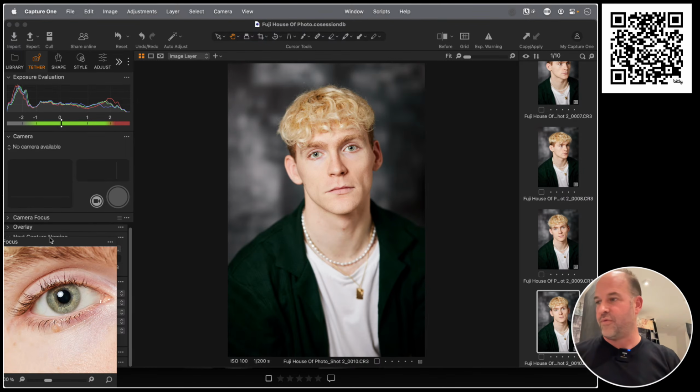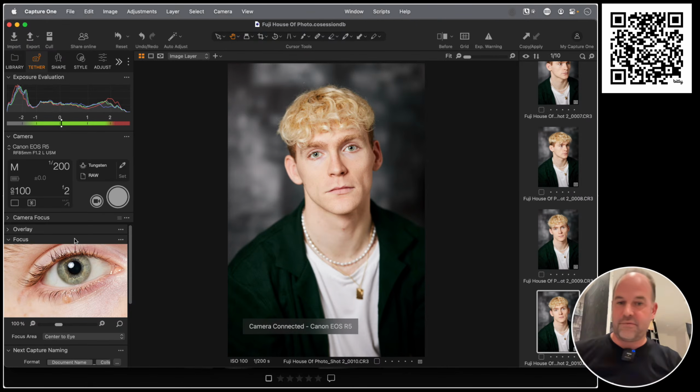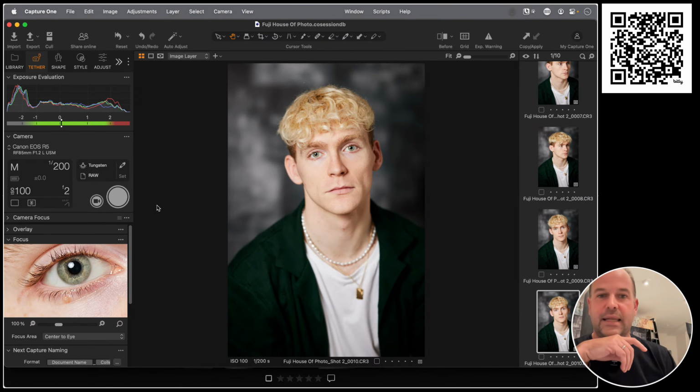maybe you want to have a bit more freedom in the studio. Maybe you don't want the pictures coming in to Capture One straight away if you're unsure of the look you're creating, or if you need to pull further back and the cable isn't long enough, or go super close. Let's plug this back in. Then the idea is that now the camera is connected, and then, actually, did I not turn it on?